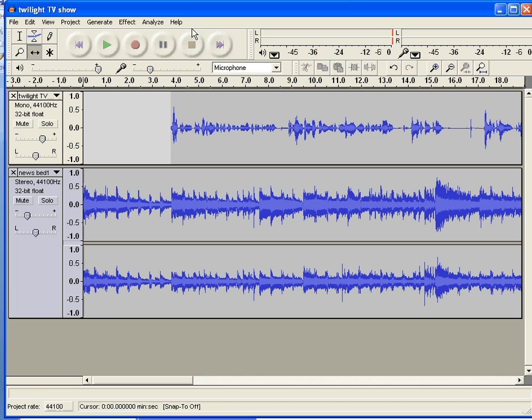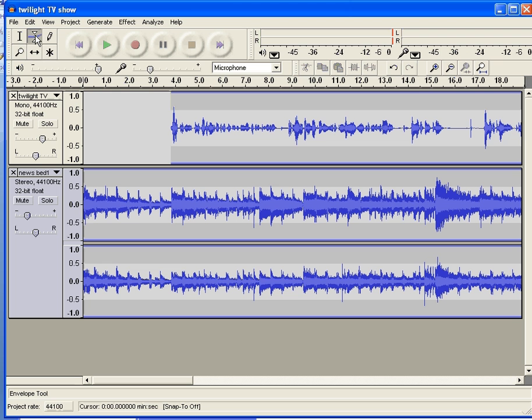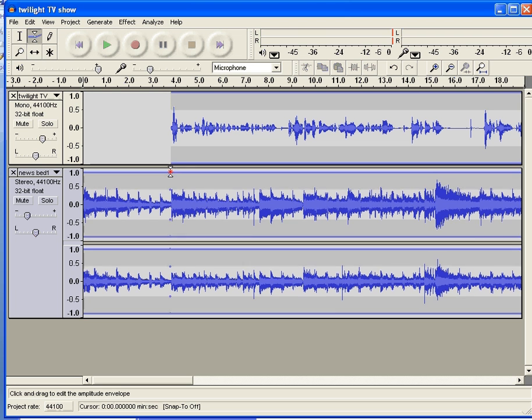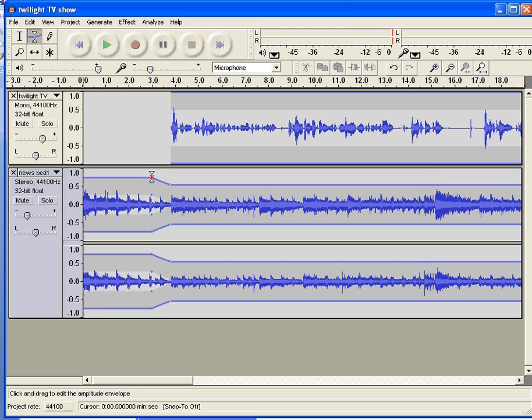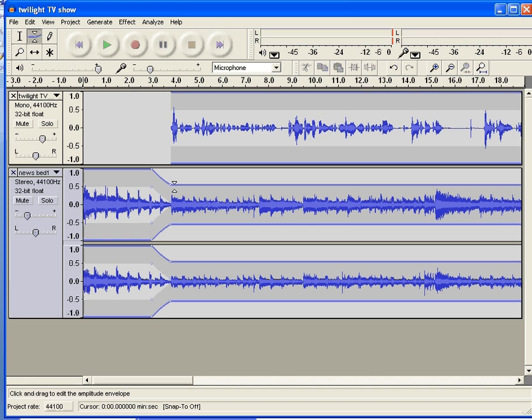Okay, so you can hear that. Now to make sure you're doing any edits, always make sure you've clicked Stop up here, not Pause, because otherwise the edits won't work. If you want to adjust the volume on this so that the music starts off loud then gets quiet, you can do this. So you've now got these lines along the top. So I'm going to select here, I'm going to put one point there, so I want that volume there, and at the beginning, so I'm going to start on here. So you can now see it's at full volume going across, and then it's going to fade to come across to here. Okay, and I think that should be about right.